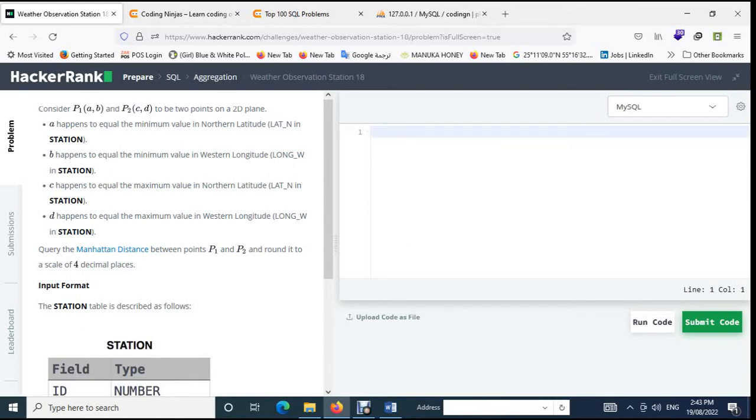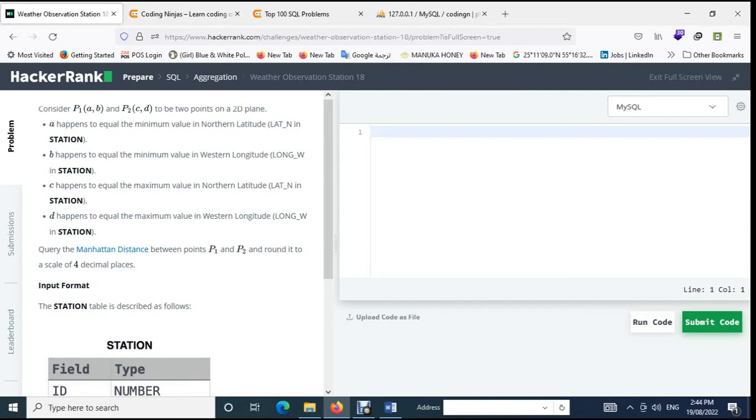Consider P1 (a, b) and P2 (c, d) to be two points on a 2D plane. a equals the minimum value in lat_n. b equals the minimum value in western longitude, long_w. c equals the maximum value in lat_n. d equals the maximum value in long_w.